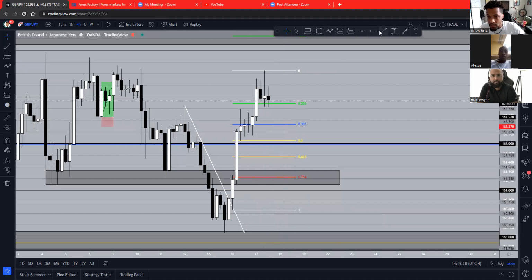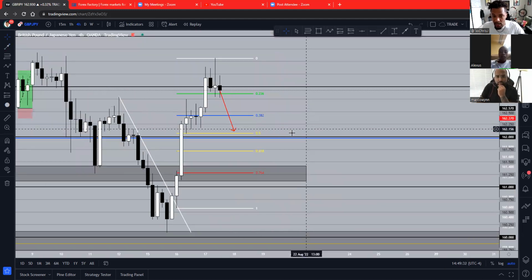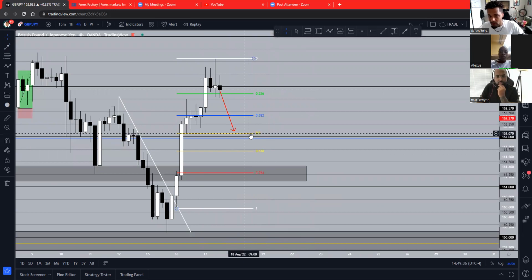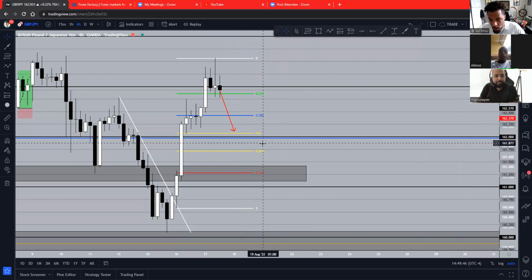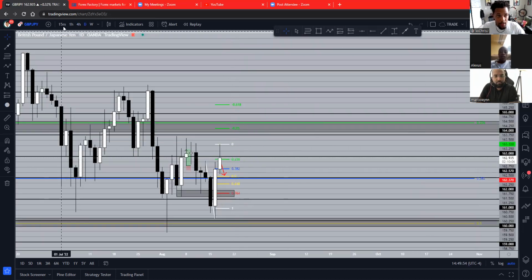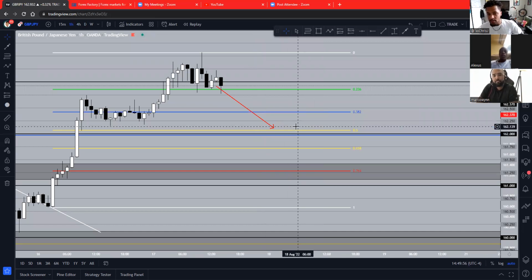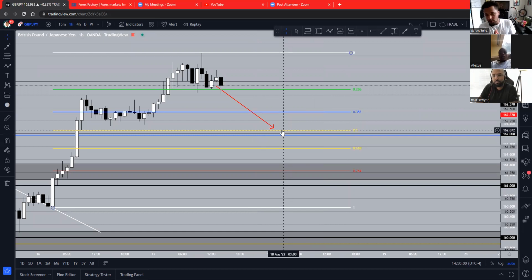Even at what we're looking at right now, if we were to pull back all the way down to this 0.5 area, which is normally where I want to take a trade anyway, I would have more than enough confirmation. Why? Because number one, we have a 0.5 golden zone. Number two, we have a quarter point right here at 162. You see that? And also on the daily, this blue line is the 0.382. So that's all the confluences you need, and these levels are so strong because they're on a higher time frame, if that makes sense.